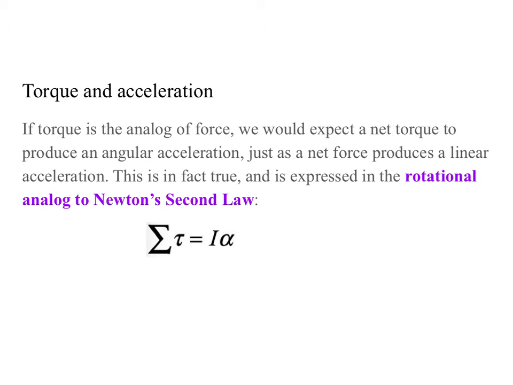If torque is the analogy of force, we would expect a net torque to produce an angular acceleration, just as a net force produces a linear acceleration. And this is in fact true. It's expressed in the rotational analog to Newton's second law. The sum of all the torques is I alpha. You might also see that written sometimes as tau net. Exactly along the lines of F equals ma.